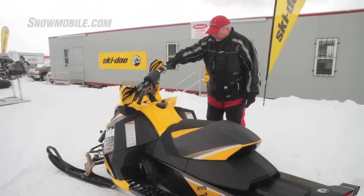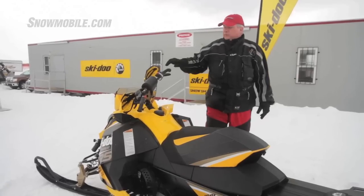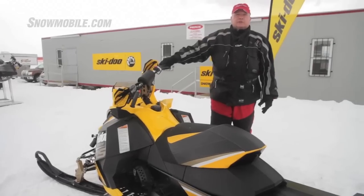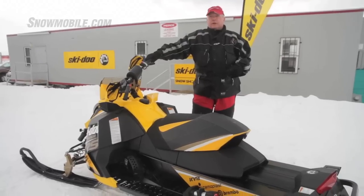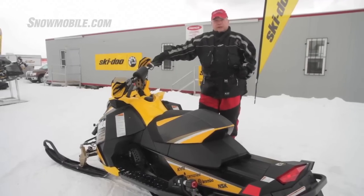You've got fully adjustable clicker shocks in the front and more of a snowcross racer performance seat. The textured seat will grip you and hold you in big bumps, but in the really big bumps you're going to want to stand up. With this riser bar, that offers you the advantages of standing-up comfort. The R-Motion has two settings, and in this case you're probably going to want the more performance-oriented one, because this sled is designed for big bumps.